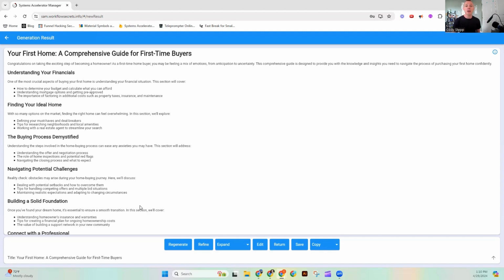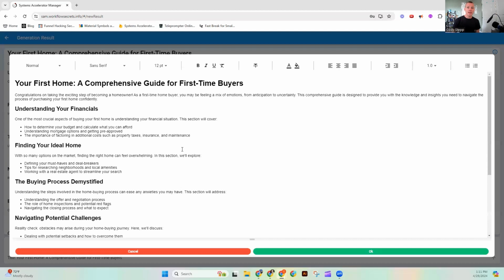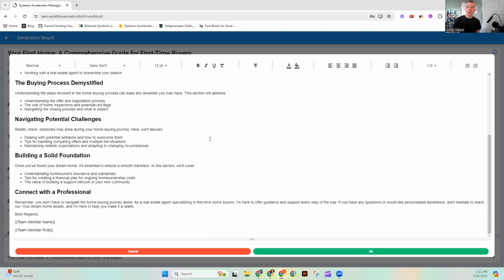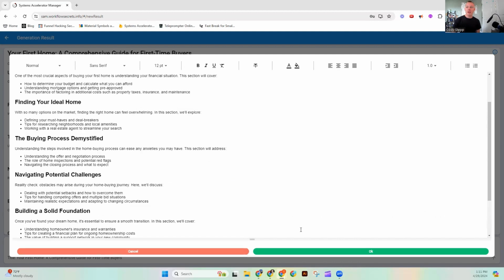Well, maybe you want to take this outline and build out some depth of content. This is where this expand section comes into play. Clicking this, we could expand all of the content, or based on these subsections, we could select specific sections to expand those. So maybe we don't need to expand the understanding our finances. Maybe we like that as bullets, but finding your ideal home needs to be expanded. We could select those specific pieces. If for some reason you are just ready to start editing it, applying that discernment, using your expertise, clicking this edit opens up an editor that is going to allow you to do that.